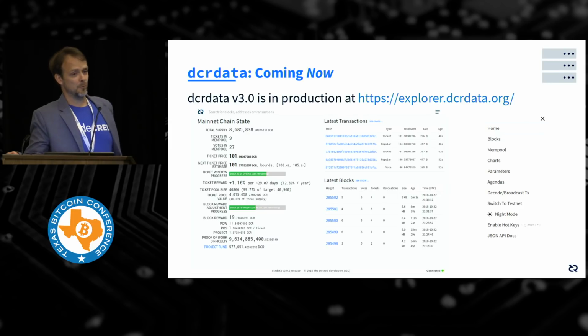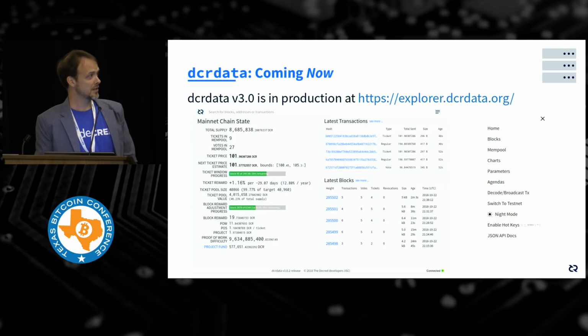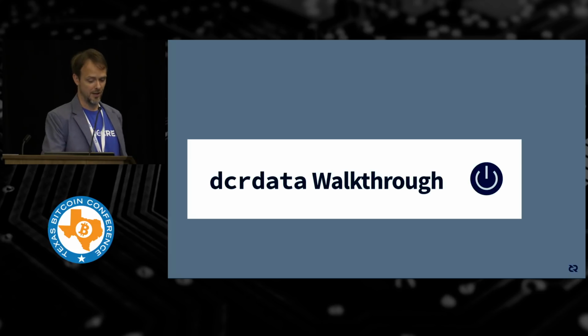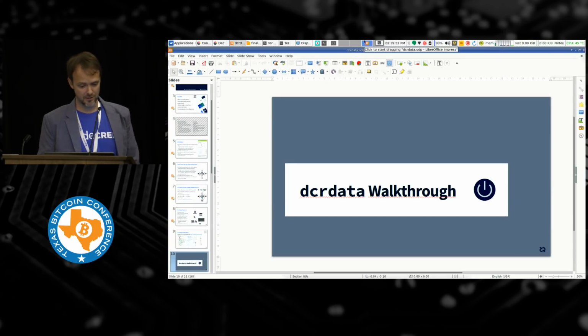And finally, this is not something that's just coming out. I mean, we're on 3.0. We have this released onto explorer.dcrdata.org, and I'm showing you a screenshot of the current stable version right now. We're working towards the next version, and I'm going to give you a preview of some of the stuff that we're doing in 3.1, and explain how this relates to the governance system and the unique features of Decred.